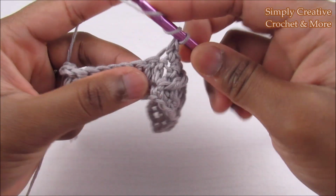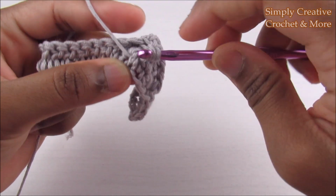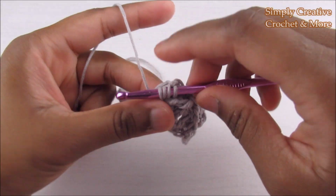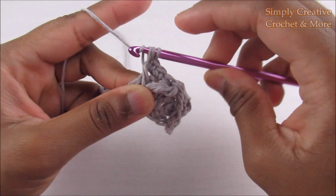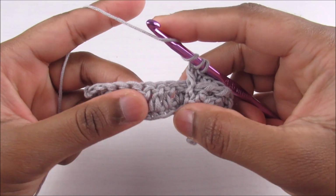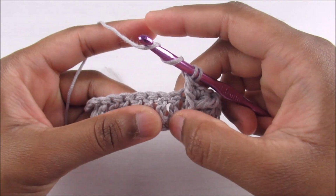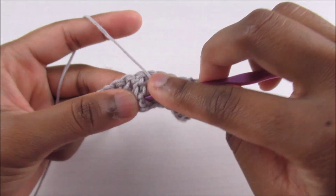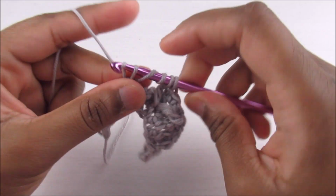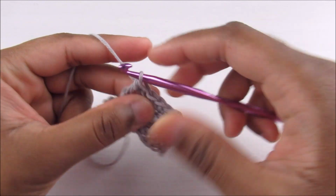So yarn over twice, go into the last one, so this one, and go through first loop, go through first loop, keep 2 loops on the hook, then yarn over twice and skip 1, 1, 2, 3, and into the 4th, insert and pull up a loop. So go through first 2 loops, go through first 2 loops, and go through all 3.